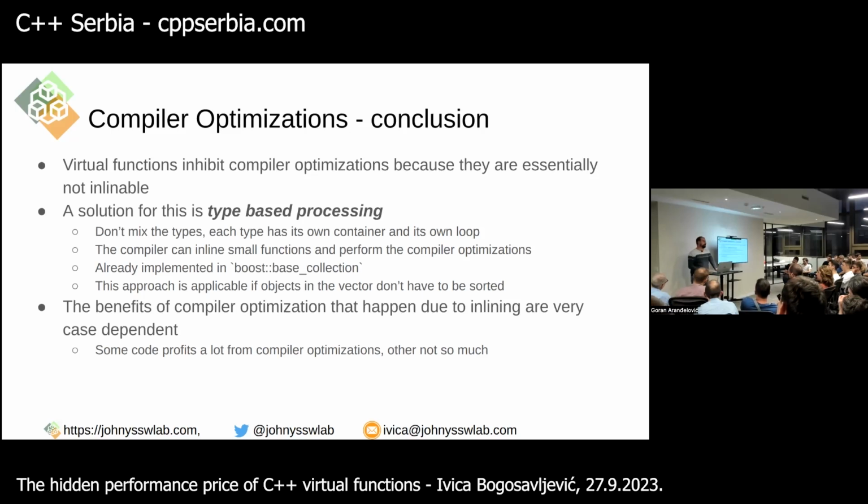Now, with regards to compiler optimization, some code profits more from compiler optimization, some profits less, and actually you don't know that until the compiler does it. If you have some intuition about compiler optimization, you can say, I would expect this loop invariant variable to be moved outside, and I would expect vectorization, but generally you cannot say that. You just need to inline it and see what happens. And actually, you can manually inline even virtual functions if you know the type, with ifs. Okay, questions?